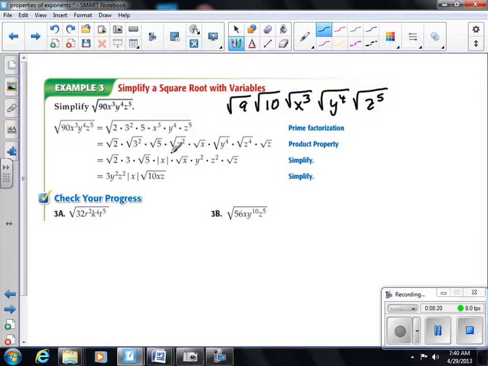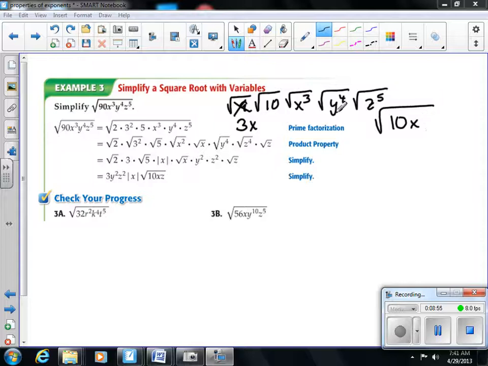Okay, can I take 10 out? Is there anything that I can do to simplify that one? Nope. Okay, so it's going to stay under. So this is 3. Now, how do I get x's out? When I look at variables, remember I want to think that when I'm looking at a square root, I'm talking about pairs. I need to have 2 of a variable, in other words, something to the second power. So if I take an x to the second power out, the square root of x to the second power is x, and then I still have, under the radical sign, an x.